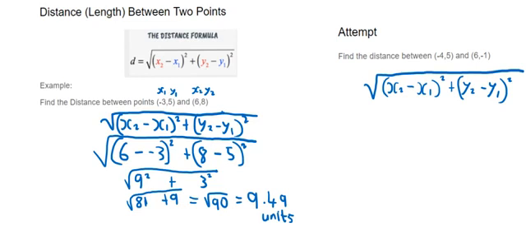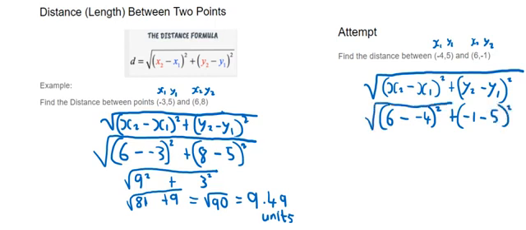Okay, so in this question anyway, my -4,5 is going to be x1, y1, and then 6,-1 will be x2, y2. So again, I'm just going to sub in. x2 is 6 minus, and x1 is actually a minus here again, so it's minus minus 4, squared, plus y2 is minus 1, so putting in minus 1, minus y1, which is just 5, and I have to square that. So put your square root over again.